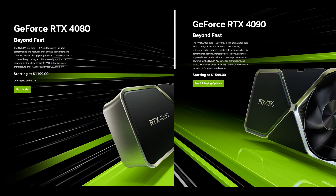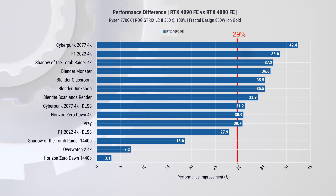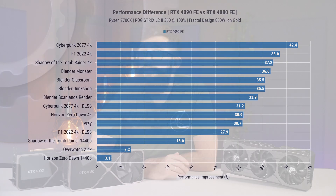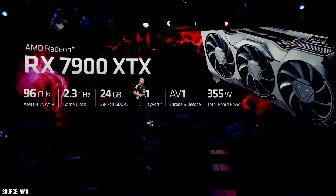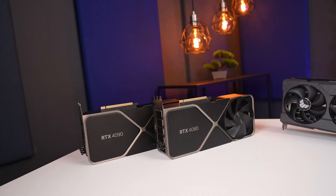When it comes to RTX 4080 value compared to the 4090, this gets rather interesting. Using the two Founders Edition cards for comparison, based on MSRP of $1,200 USD for the 4080 FE and $1,600 USD for the 4090 FE, the difference is around 28.5 percent. As you can see in the table, in most tests the performance-per-dollar scaling lines up — in fact you get more performance per dollar from the 4090, which makes the 4080 a pretty expensive card. At the current $1,200 price tag, this card is more of a nudge for people to get the 4090. My ultimate recommendation for now is to hold off unless you really need NVIDIA-specific features — in under a month AMD will have their next generation Radeon cards out, which will likely shake things up. If the RTX 4080 price were to drop to under $1,000 USD, it would actually be a better value per dollar than the 4090, which may happen after the AMD launch.